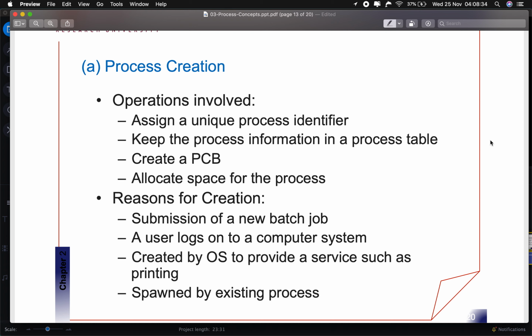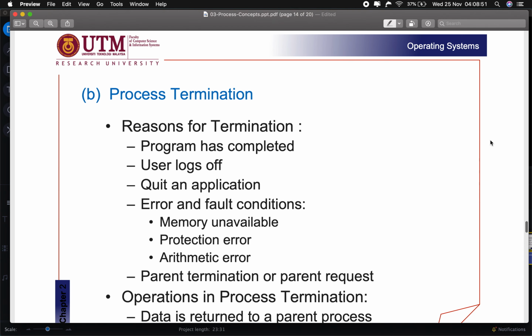Maybe because you asked for it, or maybe because after you finish a certain application, you reach a level, and then it automatically opens a new one. So it depends on what reason you have to create a new process.